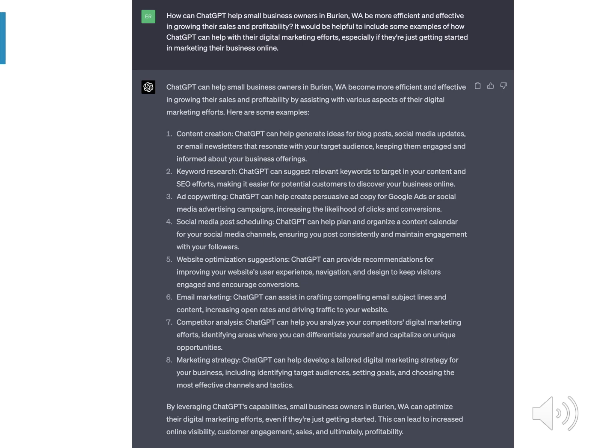So for instance, if I was the Indian restaurant that we talked about earlier and I was looking for some keywords, I might say, I have an Indian restaurant in Burien, Washington, and these are the types of specialties that we serve to our patrons, and I'm looking for a list of popular keywords that people would use when looking for a restaurant that served these dishes.